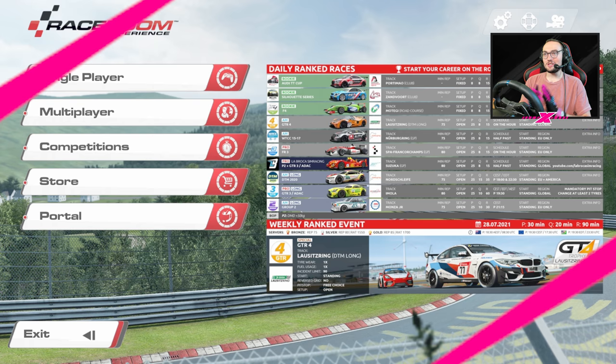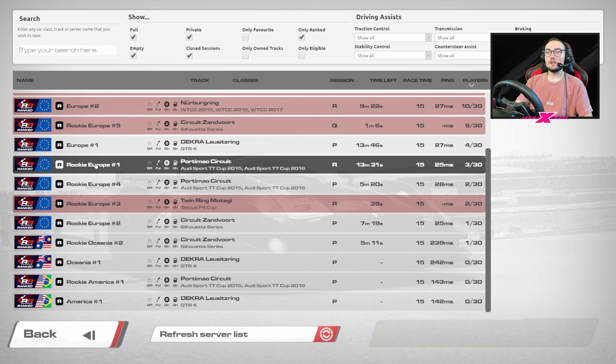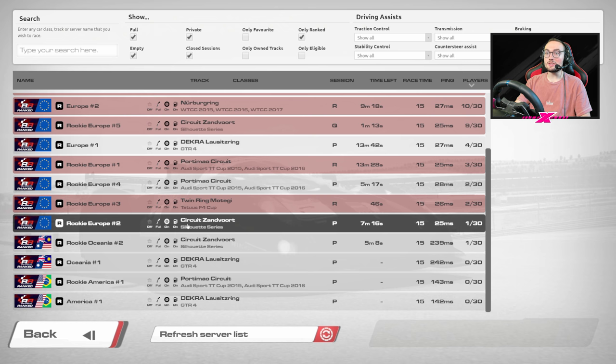So I've got my daily ranked races here. You can see the three rookie series, and we're going to do one of those just now because that's what most of you will be jumping in when you do it for the first time. So let's just click on daily ranked races. You can see here we've got Rookie Europe 1, 4, 3, and 2. It's the Zandvoort Silhouette series that we're going to do today. We've got 7 minutes left of practice, so let's jump in this one.